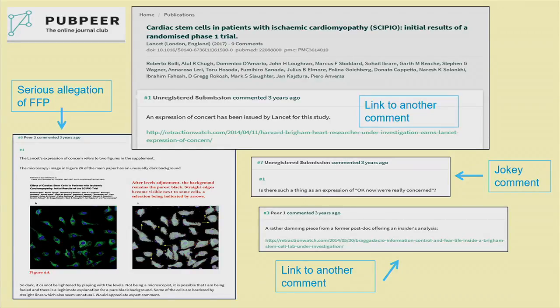The first comment that you see on your right side is when someone noticed that a comment had been published on this article. Then the second comment, on the far right down, is where they say what could be the problem with this article. This is an allegation of FFP because they point out in that image why they believe it is a manipulation of the image. I'm not specific to this field, but what they say is that the background cut the cells and these are not normal looking cells, so they believe that some kind of image manipulation occurred here.